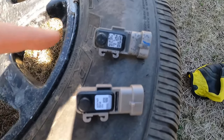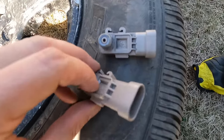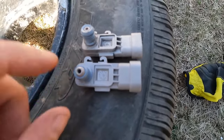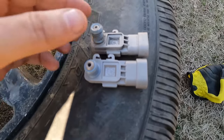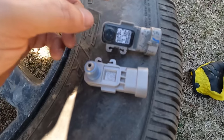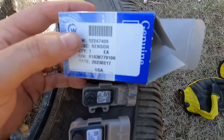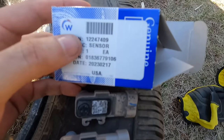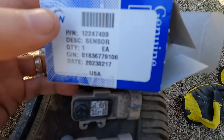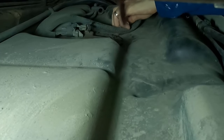Here's a quick look at the new and old parts side by side. You can see that physically they look pretty much the same, just a much newer date code on the new one. I checked the old date code and this looks like it was original to the car back in 2007. Here's a look at the part number I used for my 2007 Suburban — I'll leave a link down below, but if you're going to try this job yourself, make sure you do the research and get the right part for your car.